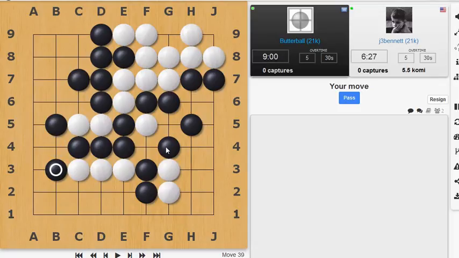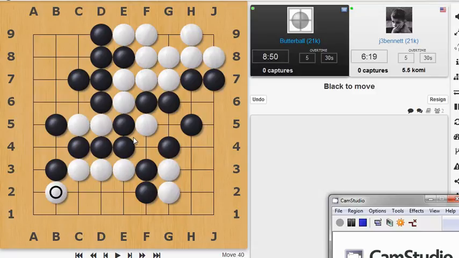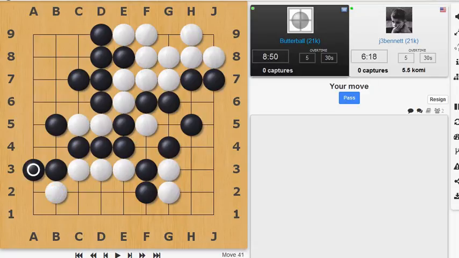Can I capture this group? Probably not. See, I place a stone here, he connects. I place a stone here, he connects here. So let's go here. But he's just got a lot more space than I do. It appears to me that he does have a lot of space here.